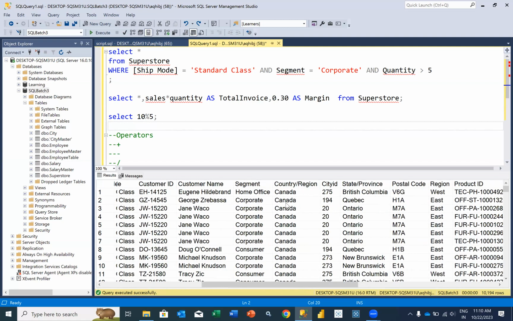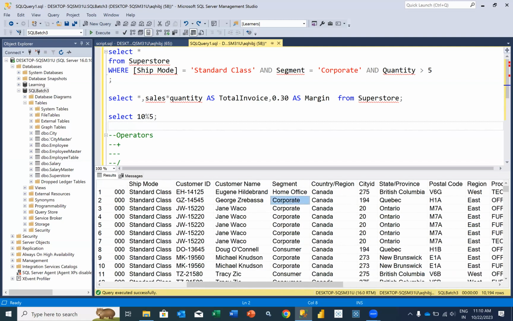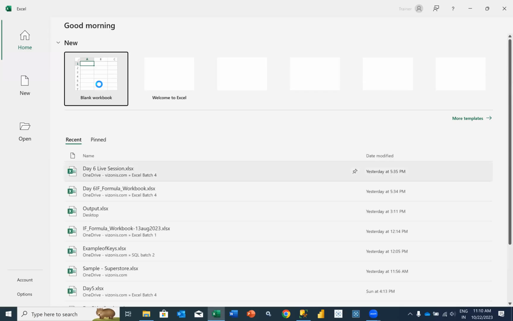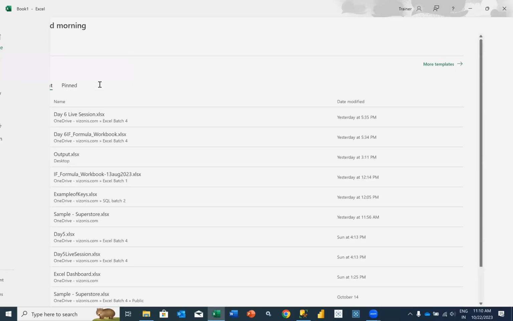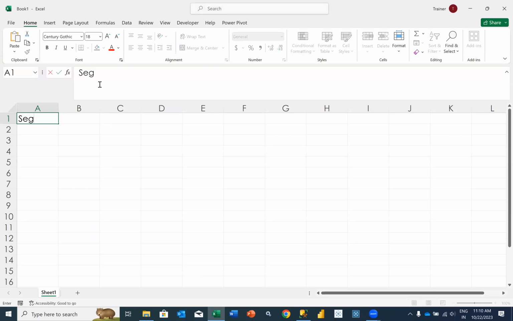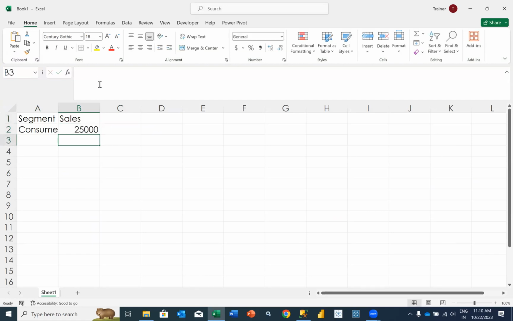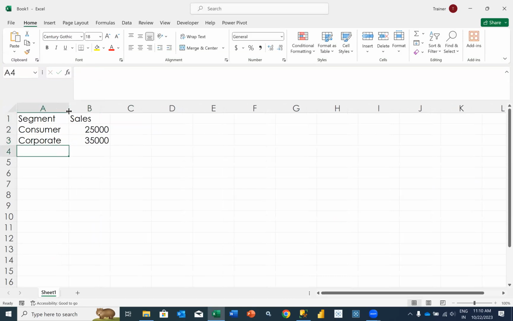We need to get all the numbers at segment level, which means your report should look like this. Consumer, sales is, for example, 25,000. Corporate. Basically, all the segments you have and their total sales.